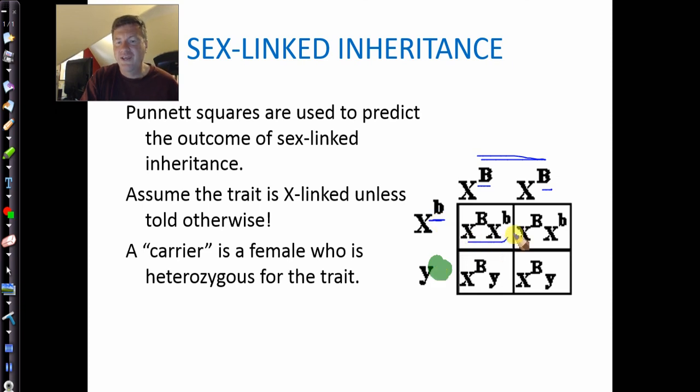So in this case, because you have two X's, that's going to be a female that could be produced, and she's going to be a carrier. This is going to be over here a female who's going to be a carrier. Here is going to be a male who is not going to have the condition if it's recessive. Here's going to be another male who's not going to have the condition if it's recessive. But let me show you over here just for a second.